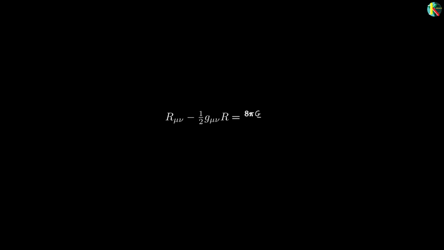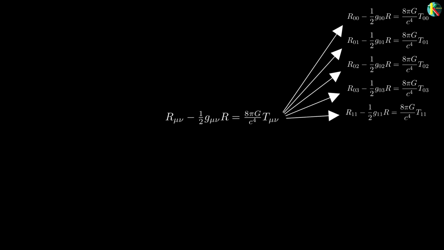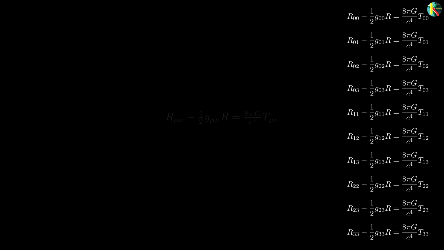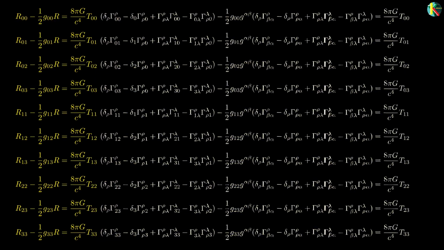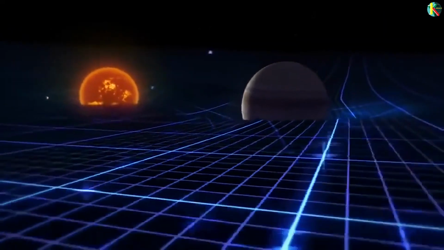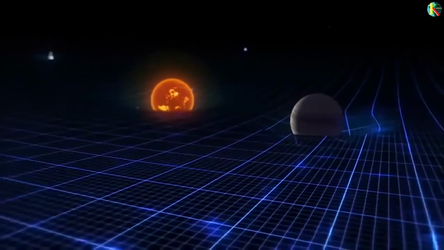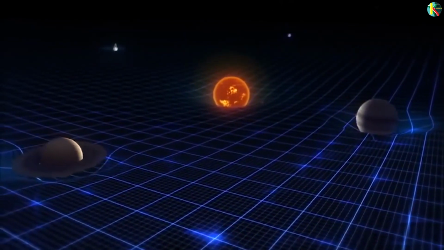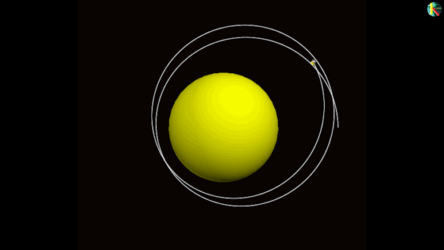This one single tensor equation is in fact a shorthand for what's actually a system of 10 second-order partial differential equations relating mass and energy to the curvature of space-time. And the curvature R's themselves are a shorthand for more complex expressions. Einstein figured out that these equations matched up with Newton's law of gravitation for weak gravitational fields and speeds much slower than the speed of light. The equations also correctly predicted the anomaly in the orbit of Mercury, which was unexplained by Newton's laws.